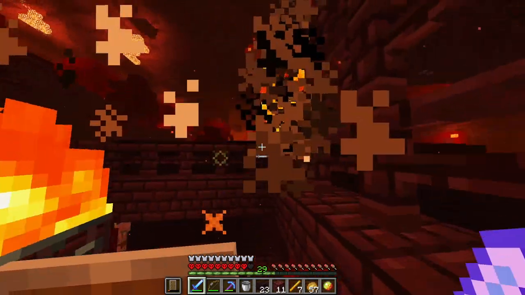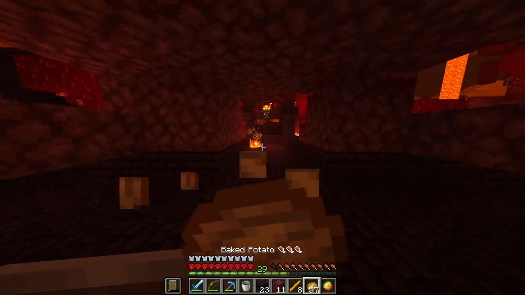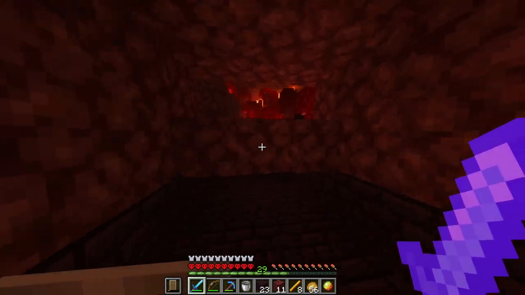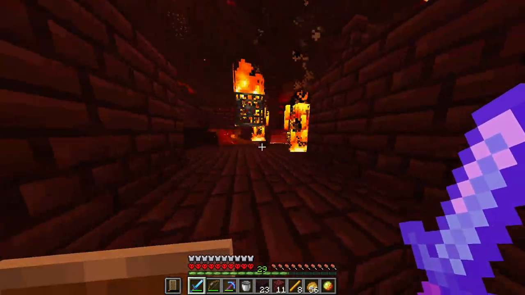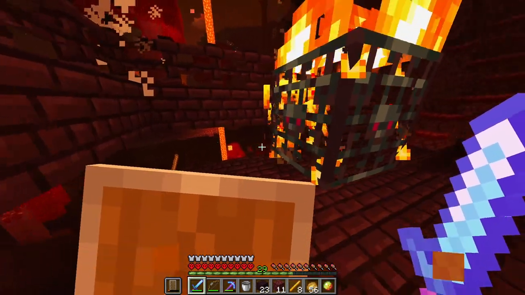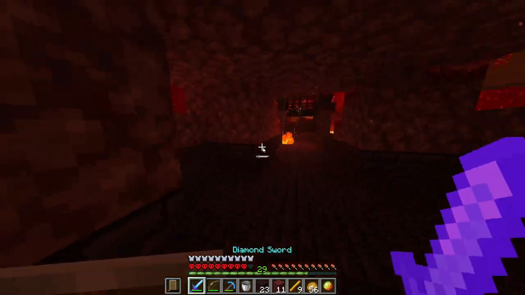I don't know, am I taking too many dumb risks? I don't know. I have 8. I would like maybe 1 more, because I do like to have more than 1 brewing stand when making potions. Hello? Oh, they're above me. I don't like that at all. Me no likey. Okay, I have 9. I'm getting out of here. Okay, hold on. I have 9.